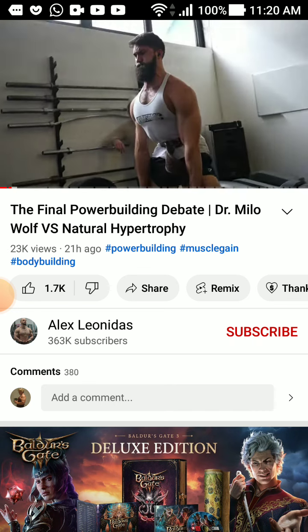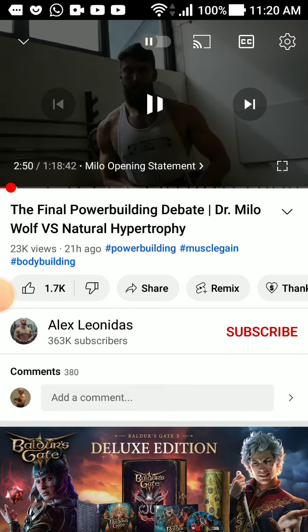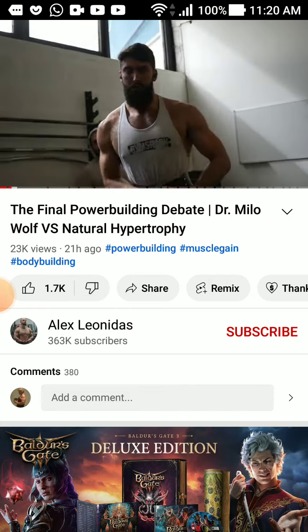What does the evidence actually say is happening when we try and combine strength work with hypertrophy work? Strength work is lifting something heavy. What about physical strength? You're gonna get some size so you're physically stronger? Or are you gonna be small and weak like an ant that can lift 10 times its body weight and then you come around and step on it?